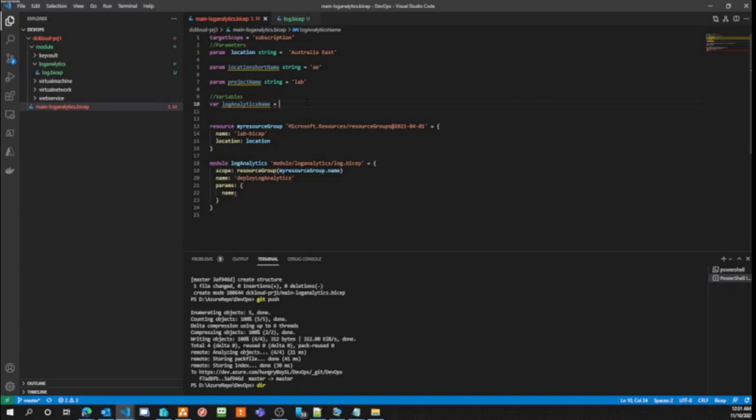So inside this one, dollar, I will have location short name, and then again dollar project name, and then log.